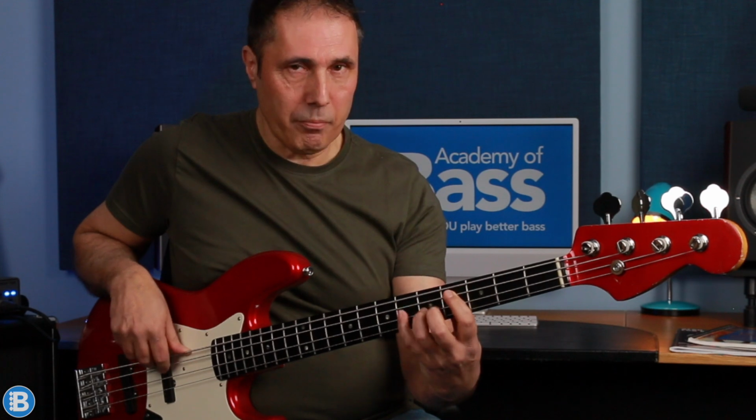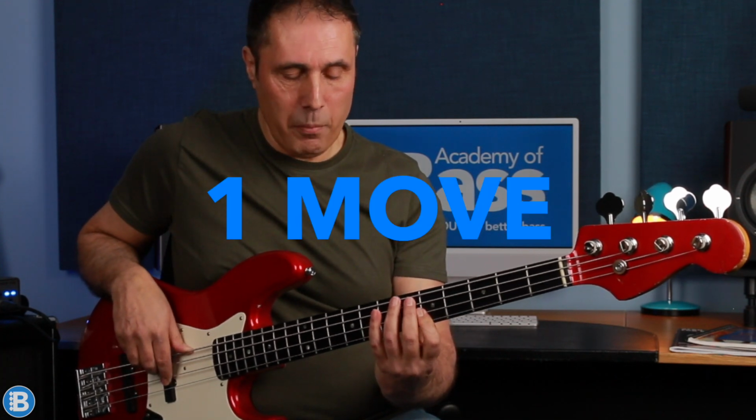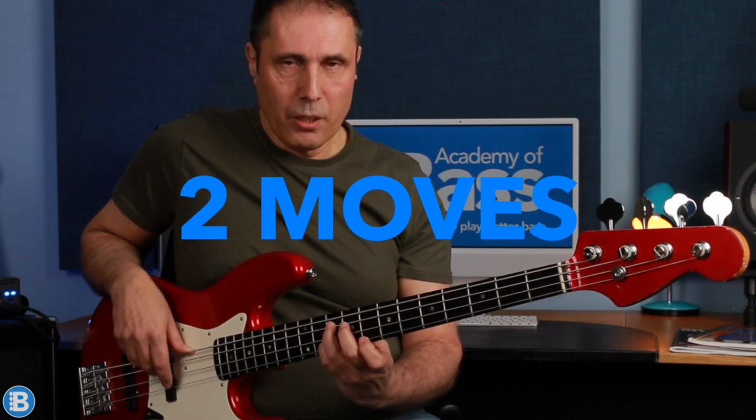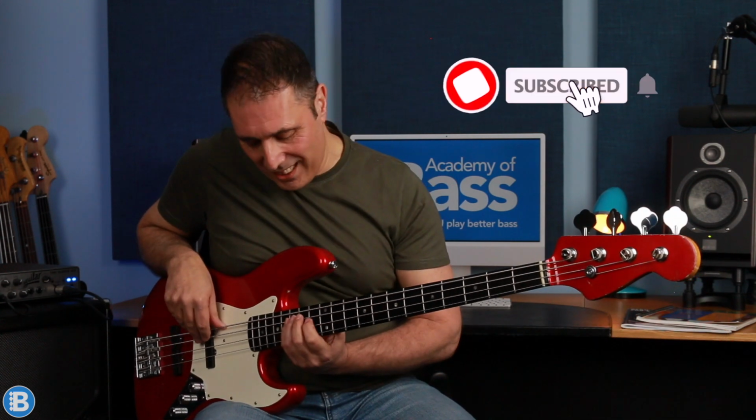So we've got root position, 1 move to play the first inversion starting from E flat, 2 moves to play the second inversion starting from G. So we're literally 1 fret away from the 12th fret, and you and I both know that everything after the 12th fret is just a repeat of what we played. So we're now at C, 15th fret of the A string.